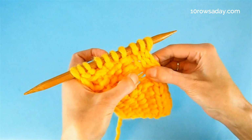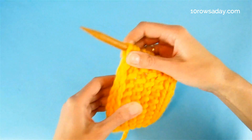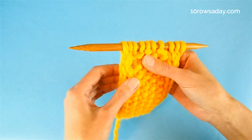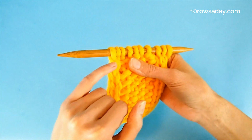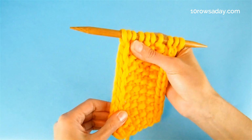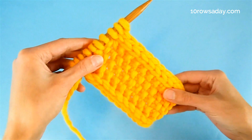of the work, and then pull the edging down like this, and you will notice that the strands disappear and the stitches become bigger, because the yarn of the strand, that extra yarn, redistributes between the stitches of the edging, making it longer. So we can add this edging to any stitch pattern.